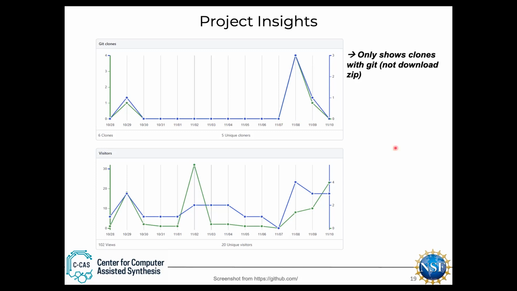And then on the bottom here, you can see the number of people who have visited your repository. And depending on who your users are, maybe this is a more appropriate metric for you. I know in the Sigman lab, most of us do download zips. So you can see this repository only has 5 unique cloners, but I do know that it's probably close to 20 of us in our lab who have cloned this or have downloaded it. And so this is probably more representative of that.